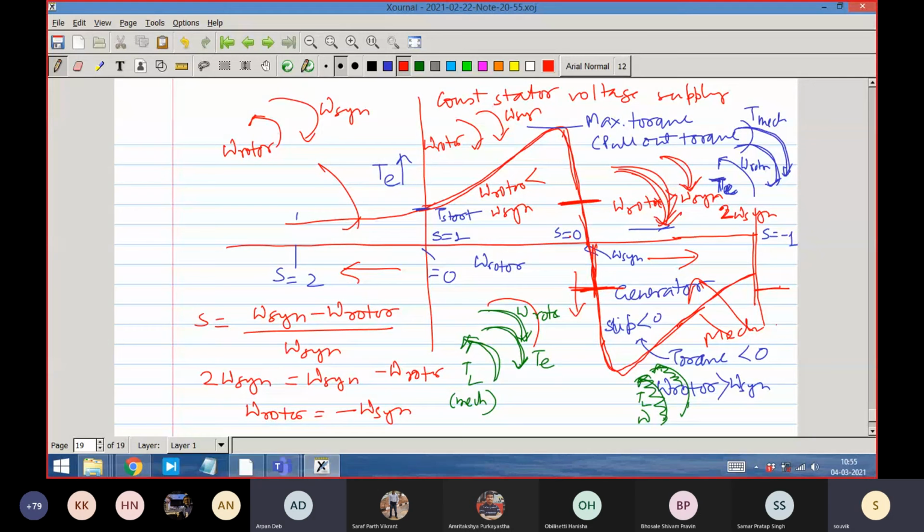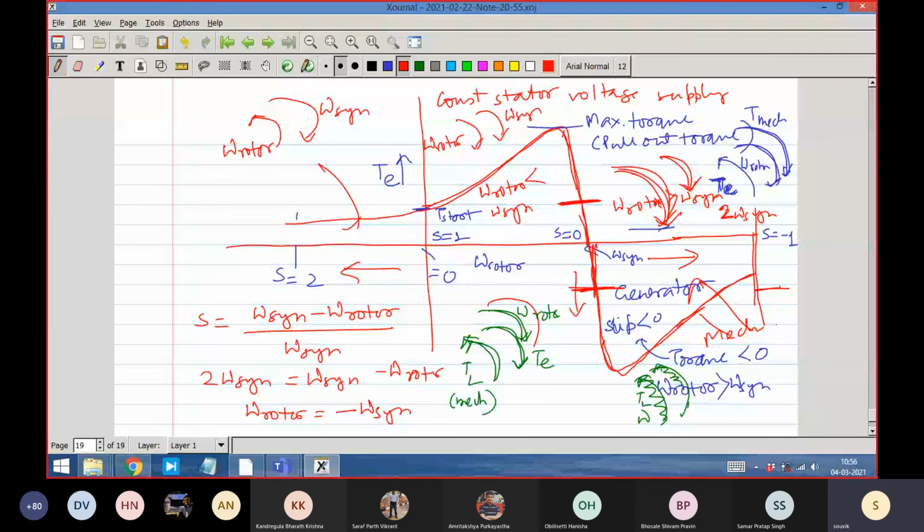I'm trying to say that the electromagnetic torque will be in such a direction that it will try to oppose the relative motion between the rotor and the synchronous speed, no? Did I ever talk in these terms? I didn't talk in this kind of way. I kept it much simpler. To me, torque is flux into current. If the flux is the same and the current MMF direction reverses, then it is a torque reversal. To me, it is that simple.